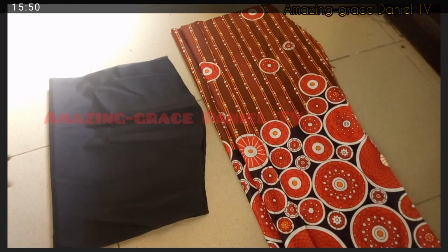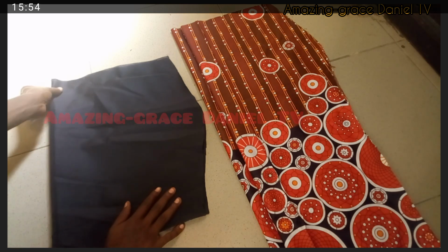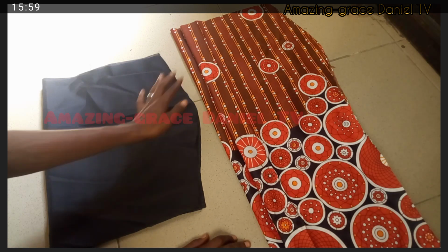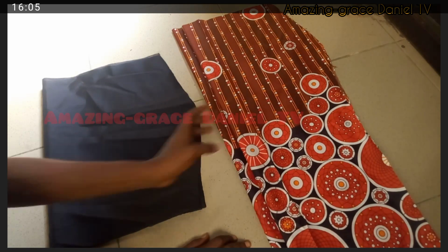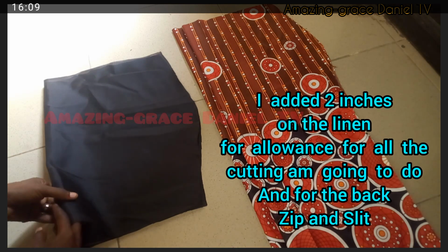So I'm going ahead to draft out the lining. The lining is not going to be full lining, it's half lining. And then the material. The lining is what you use for the hip padding, and the material is what you use to sew on top. The material, I did the front, then this is the back. I put the zip allowance and the slitting allowance. The lining is the same because I'm going to use it for the hip padding.